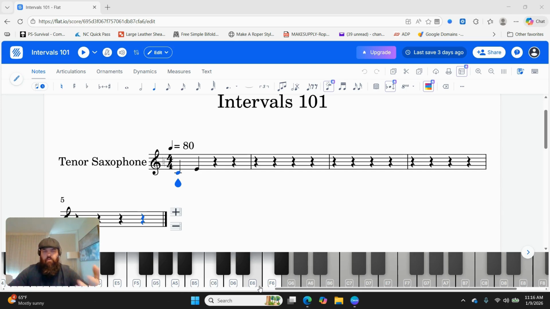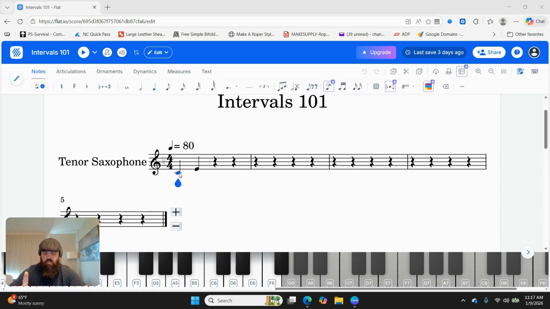How do we figure out what the names of these intervals are, though? If you look at my screen here, I have a basic staff up, and a little keyboard underneath it for easier visualization. When we are naming these, first we want to count them, and we count from the bottom. For example, this one right here is a C. That is number one. You always count on the note you're starting from. That's always one. That's your root.